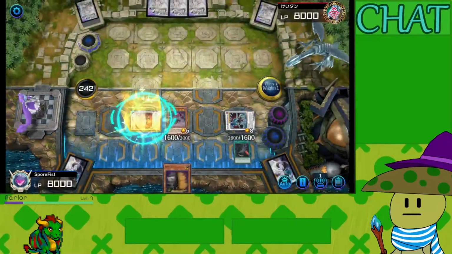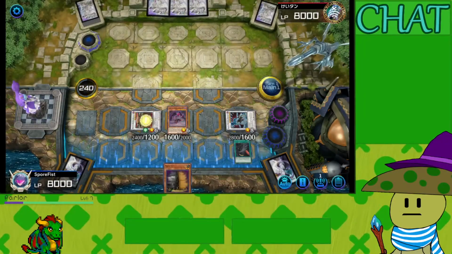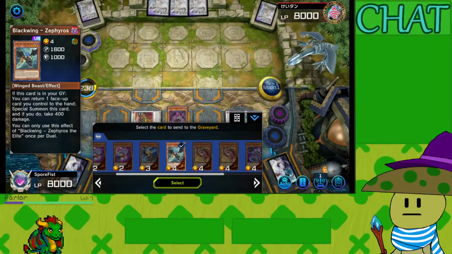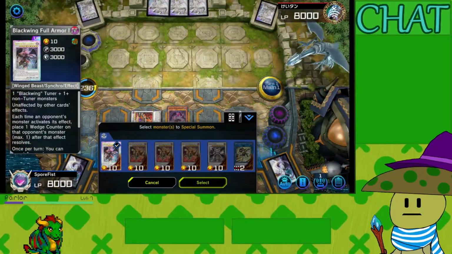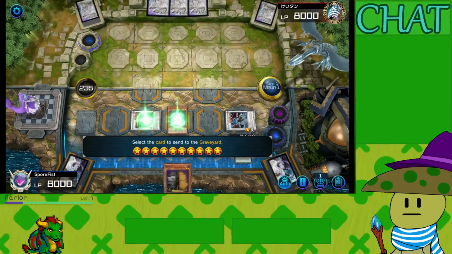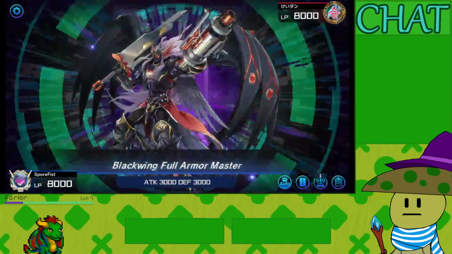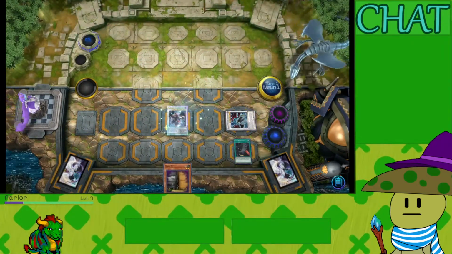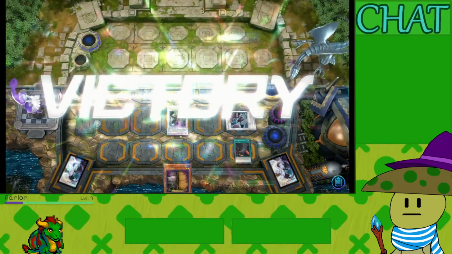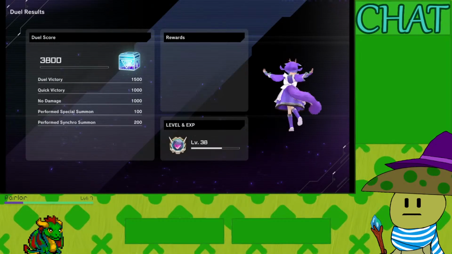Gonna get the Aura Storm. This might be Blue-Eyes, though. Need to be careful. Send the Zephyros. Gonna get a full armor. Okay. GG once more. Connection failed. We take those wins.